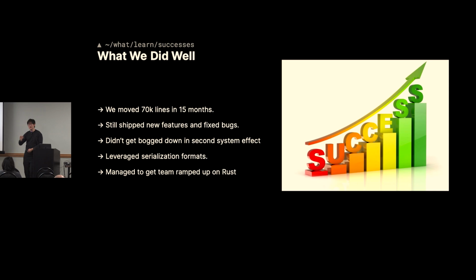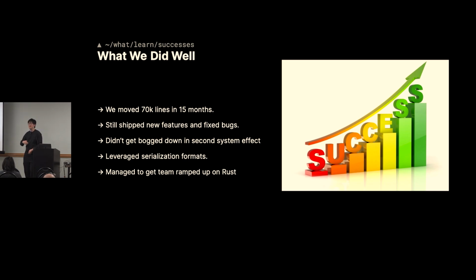And we also managed to use serialization formats to our advantage. First with JSON in the Rust shim, then with protobuf in the Go sandwich, and finally with Cap'n Proto. And finally, we managed to get the team ramped up on Rust. And this was a great win because when we came in, we had some team members who knew Rust quite well, myself included, and we had other team members who only knew Go. And so by doing this incrementally, we could have people who are beginners in Rust ramp up starting with small features. If we had done a full rewrite, then those people would have had to just basically learn Rust from the get-go, and there would have been a lot of pressure. By keeping things incremental, they could still work on some Go features and start to add to the Rust code.